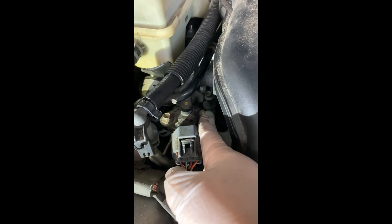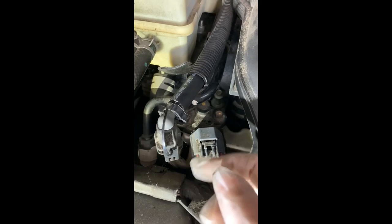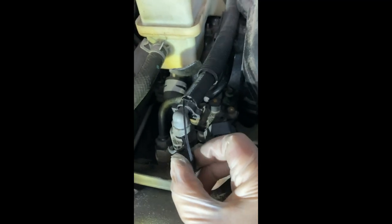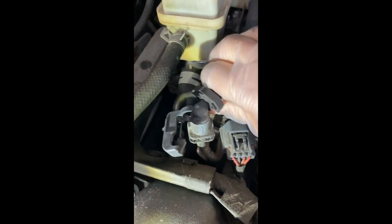This goes to the fuel line. It does come out together with the intake manifold, just like the EGR valve. It comes out together with the intake manifold. So I am going to just disconnect this and take out the hoses. I think this pops up. There's like two clips here. Pulls out. Okay. I'm not sure about this.